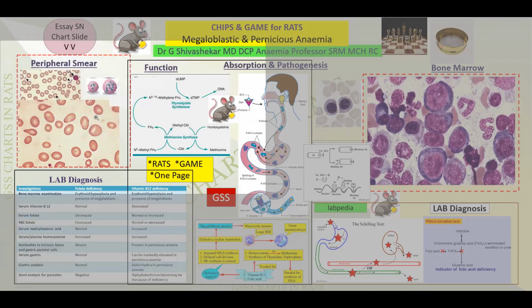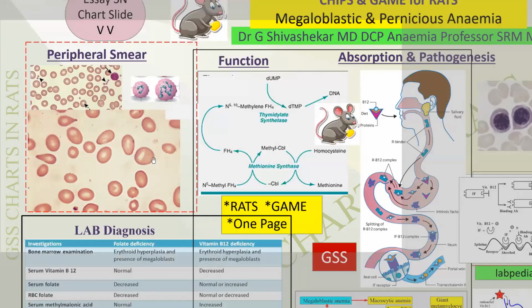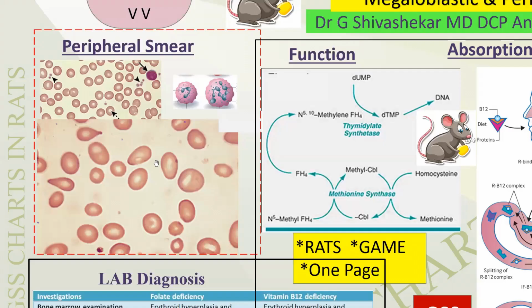As I had mentioned in the previous class, the first parameter shall be the peripheral smear. There is a normal inset shown over here, the RBCs. Whether they are normal or not, I shall compare with the lymphocyte. In the picture that is lower down, these are normocytic, normochromic RBCs. In the picture that is lower down, I find that the RBCs are large.